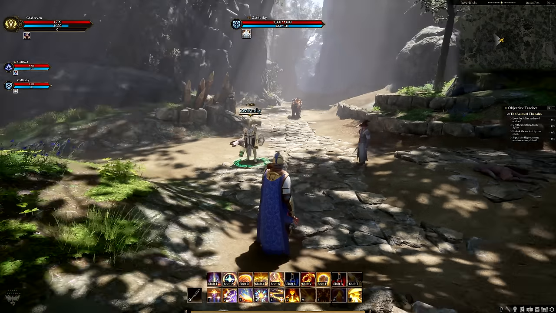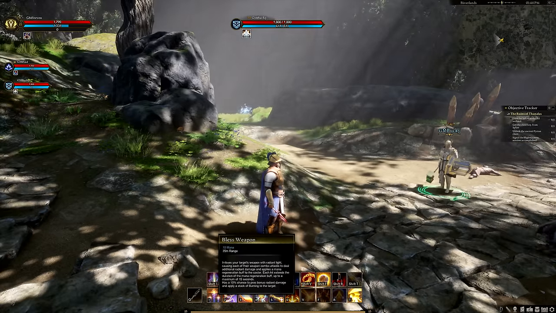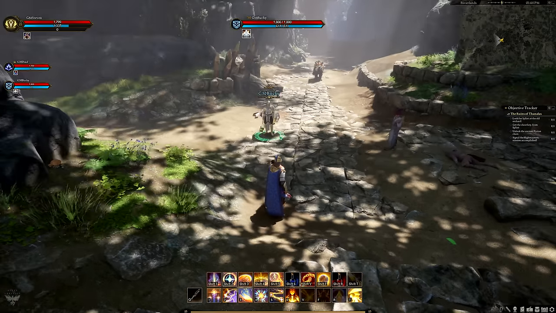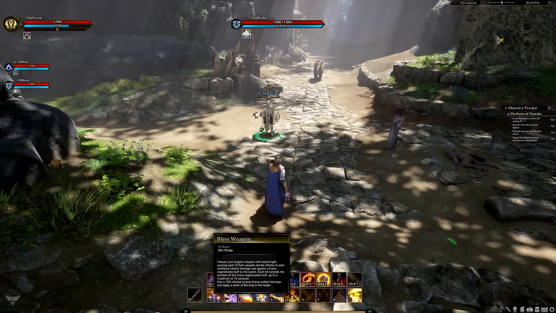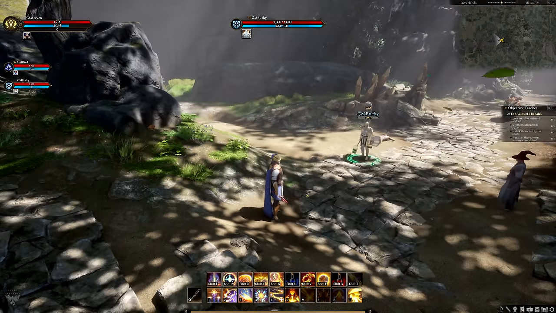Bless Weapon. Talk to me about this one. This is one of my favorites. This is basically a mana utility that you can use on either yourself or an ally. So it's kind of a decision point of, do I want to sacrifice some of my own mana resource management in exchange for helping out an ally?